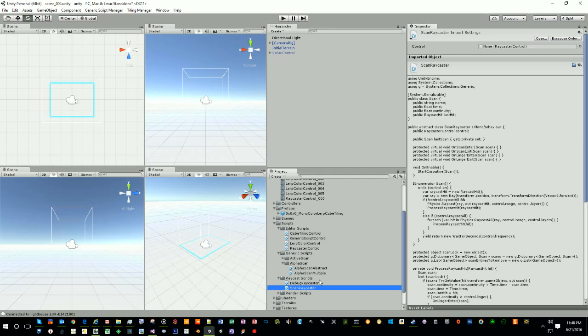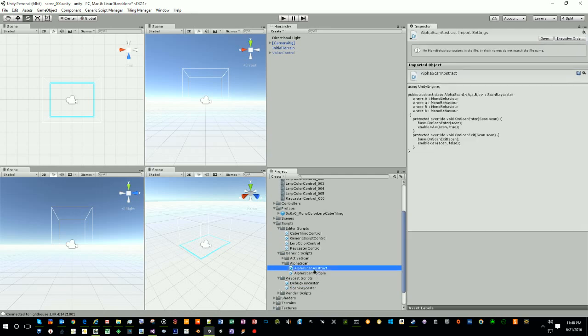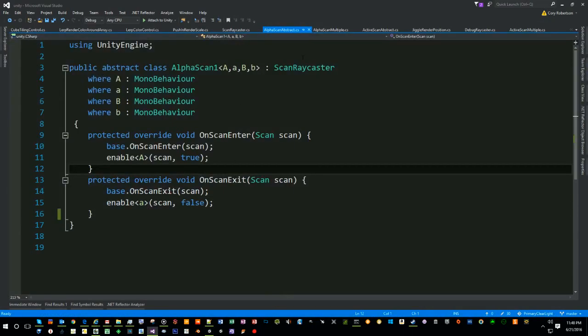It's not AlphaScan, this is a dumb name, but whatever. So abstract scan raycaster, and it has extra generic variables. It's actually chopped off a bit. This is generic. This is actually code generated code. I'm going to show that class last. In some ways, it's the most worthless class. Or it's the most. Anyway.